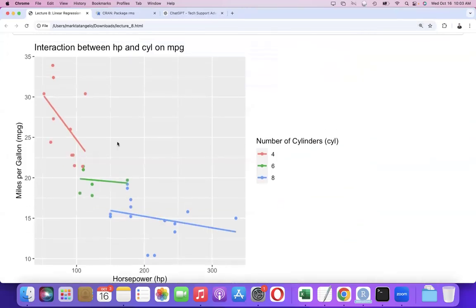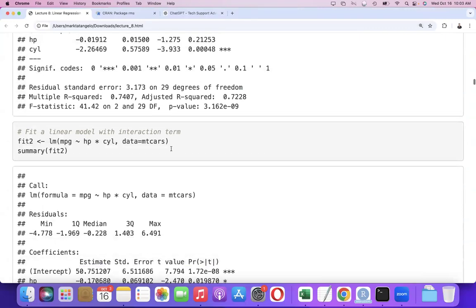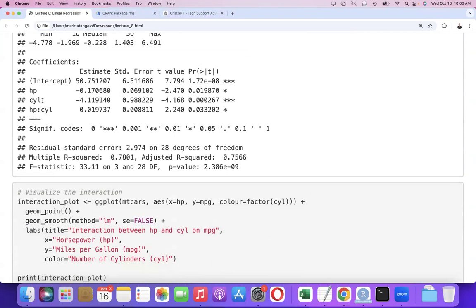This is a graph of that linear model, the interaction between horsepower and cylinder on miles per gallon. Actually, it did the interaction at each level of the cylinder. That's what we wanted, not at the horsepower. That makes more sense. So it's horsepower given cylinder.